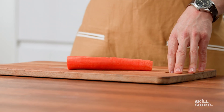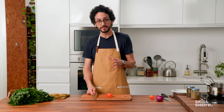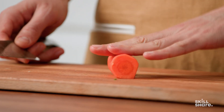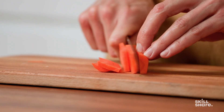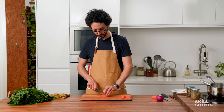For strips I'm going to use a carrot. It's a little trickier to work with than the zucchini we just used, basically because it's a little harder. You have to be careful with this one, and that is why I just created a flat side on it — it's not going anywhere. The beginning is the same: you make a few slices but then you stack them up and turn them into strips.